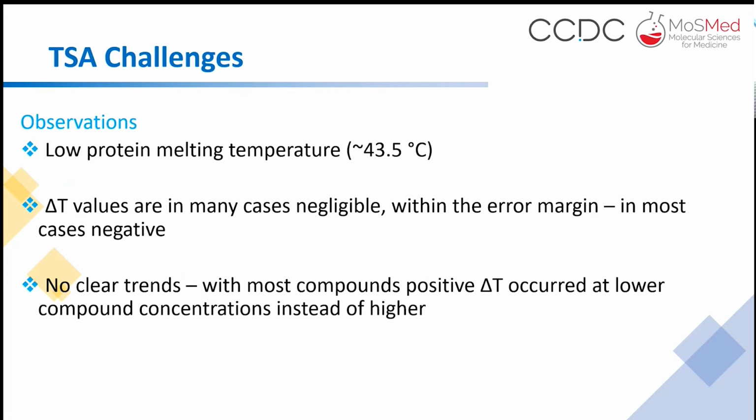So for example, if you have a stabilizing effect of the ligand at a low concentration, you would expect it to have an even more stabilizing effect at a higher concentration, but that really wasn't the case. And I attribute it to compound solubility issues because it was really hard to dissolve the compounds, and I had to use 100% DMSO, but obviously in the well then that is diluted. So it's very likely that the compounds crashed out. And doing these experiments proved to me that using TSAs for my particular system and my compounds was not viable.